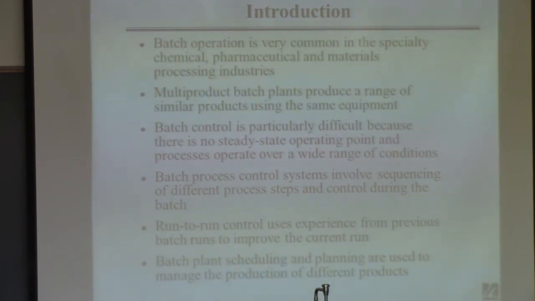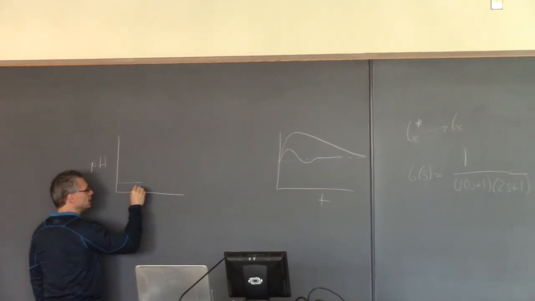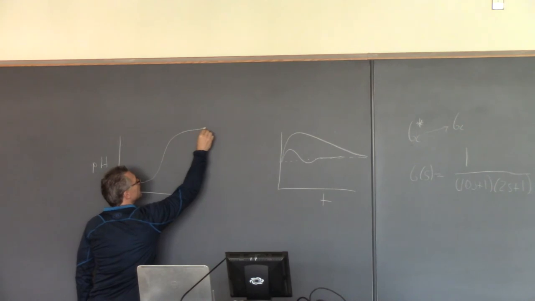The chance of a process being linear, behaving linearly, is greatly increased if it operates in a small window. Because even if it's non-linear, you won't see it too much. Okay? Like you guys, I guess you have this experiment in the lab, right? And you did this in freshman chemistry, and you may have even done it in high school. Remember that old titration curve, right? So you got pH, right? And then depending if you have any buffering, you get, that has some buffer. You get something that looks like that, right?